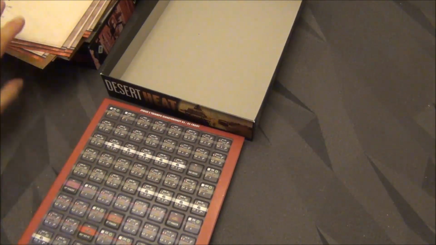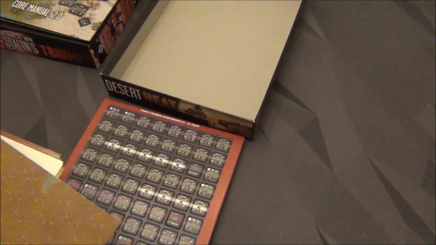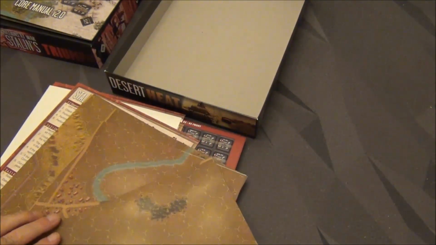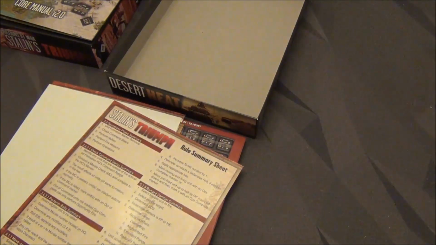But that is the look at Lock and Load Publishing's Nation at War, Stalin's Triumph. As you see, lots of stuff in this. It looks like a great value, and I'm really interested to see how this plays. Can't wait to get it on the table, as I said.